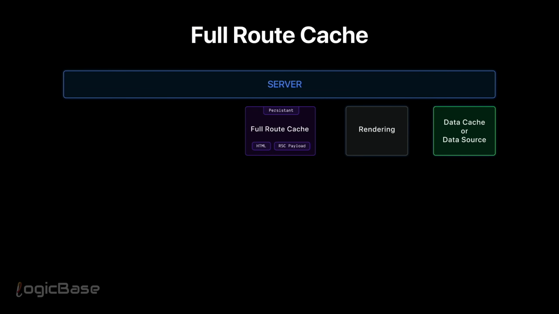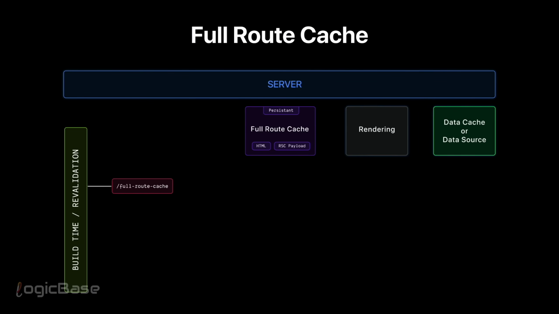First of all, full route cache kicks in during two scenarios: when the page is being built at build time or when a revalidation is happening. During the build time, since the page is static, full route cache is used. Again, when you trigger a revalidation, the page is refreshed on the server, meaning it's built again and full route cache is used then too. Now imagine this, a request comes in for the first time in production. At that moment, there will be nothing inside the full route cache, so it will be a miss.